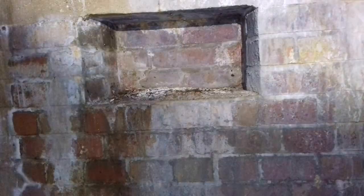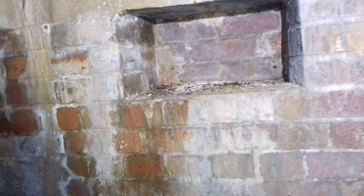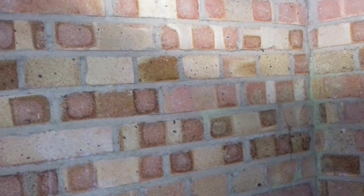A little ammunition store here. That's the entrance we come in through. And let's make our way round this way. See where a lot of these are starting to get filled in. There's earth coming through. I think you can see where people look like they've had fires or something and they've got in here before. The floor's relatively clean though, and this brickwork in the middle is in like exceptional condition.